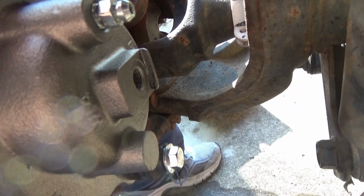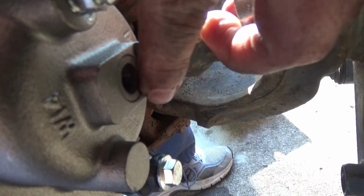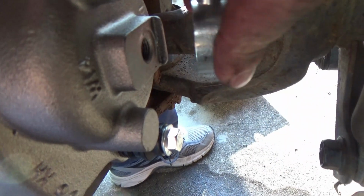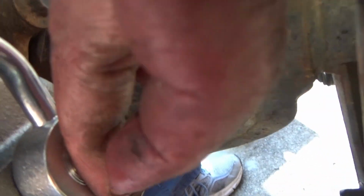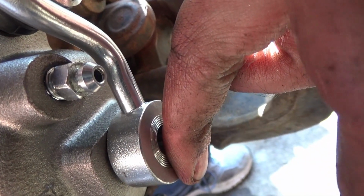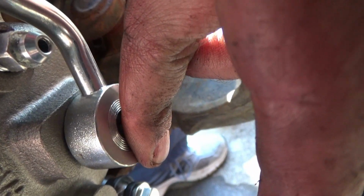And our soft line, I don't have the little copper bushings on her yet. But if you see right there, see this little flat lip? See the little flat edge on this? That is going to sit in there just like that, that flat area lined it up. And you see how it fits around your bleeder screw. So I'm going to get the banjo bolt and the little washers ready, and we'll put that in.